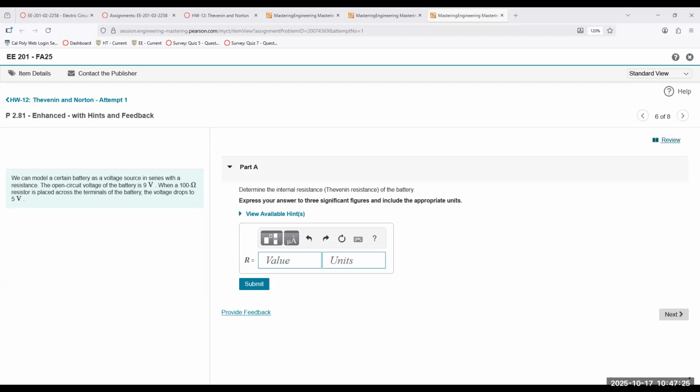How many of you are taking the lab? Okay, so the lab for next week is Thevenin Norton. You're measuring three quantities: resistance, current, and voltage. No matter what the lab manual tells you to do, what you want to do first is you measure the current first. Okay, I'll explain.